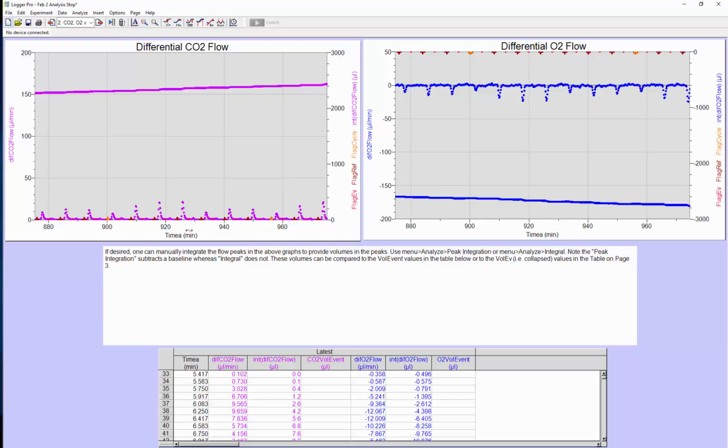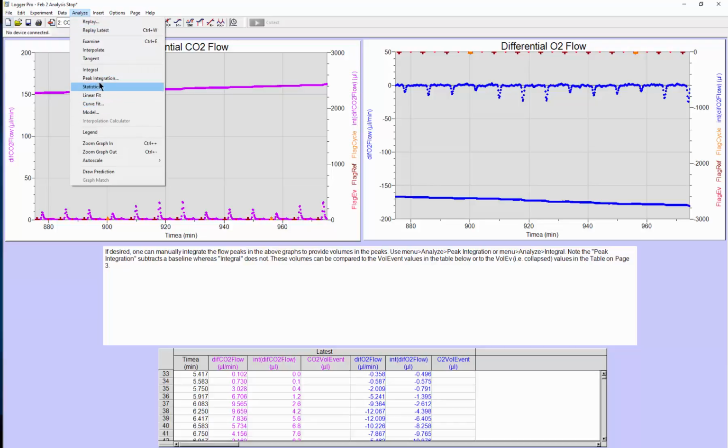Also, if one desires, or as a check, you can use Logger Pro to calculate these peaks, and I suggest, if you do that, to use the analyze function called peak integration.